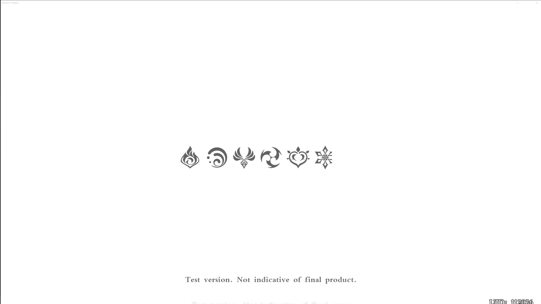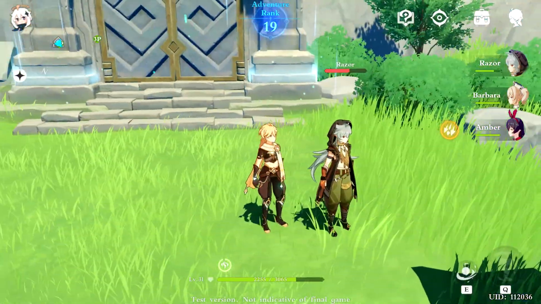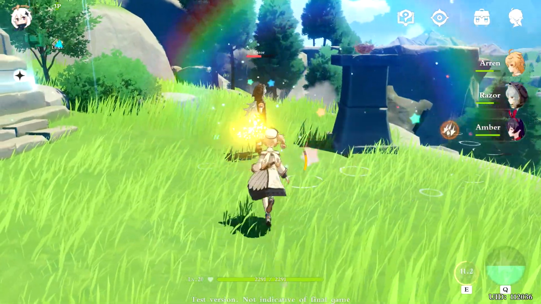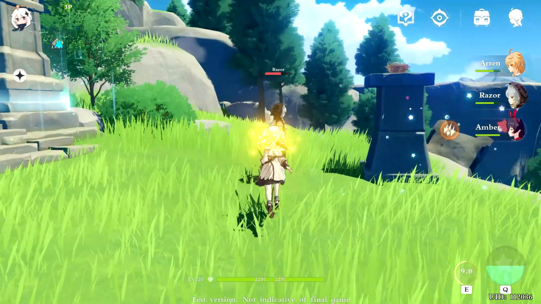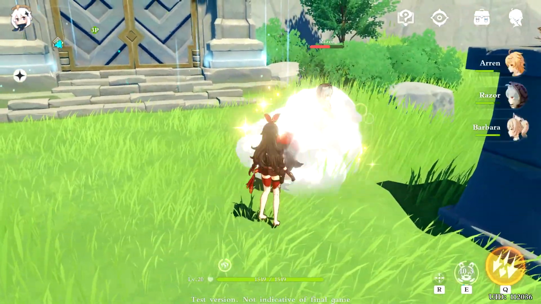But it's kind of tough because you can't actually see their user ID in the game. It doesn't show over, it just says Razor or Barbara, whoever you're using at the time. So the co-op is nowhere near complete, it looks like, but I guess they just wanted to have us have a little taste of what it's like.